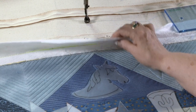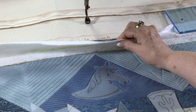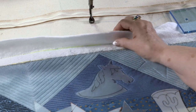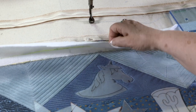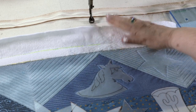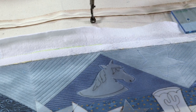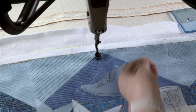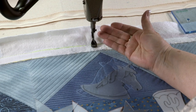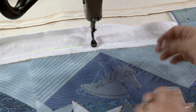The batting that I'm using for my quilt — because it is going to be on the wall, and this makes a really nice wall hanging and show quilt — is called Linda's Choice. It's a thicker cotton made by Hobbs. It has a scrim on it, which makes it really easy to work with for longarm quilters in particular. You can get that through Linda's Electric Quilters or Rocky Mountain Electric Quilters. The thread I'm using for this entire quilt is Superior Thread Magnifico — it's like a poly embroidery thread, and it is so beautiful.